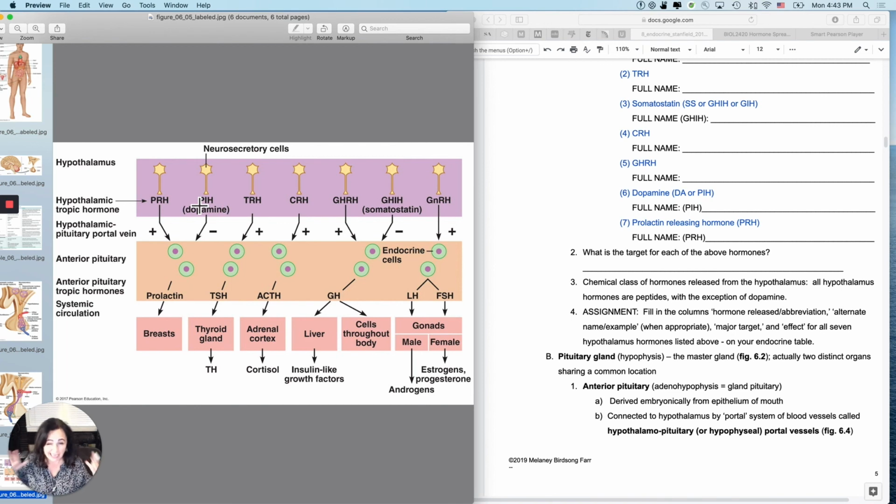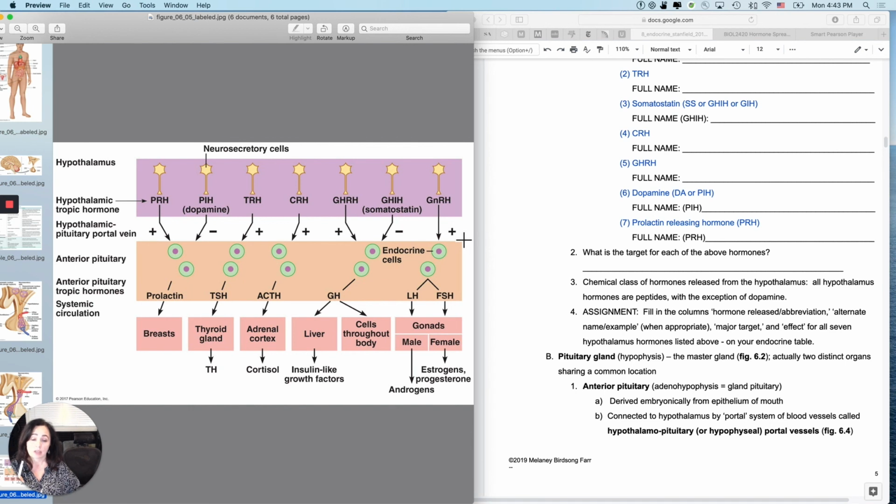Okay, so what should you be able to do now? Well, you gotta like slog through the naming instead of rote memorization. But after you've slogged through the naming, you should be able to fill in the column for hormone released and abbreviation, alternate name or example when that's appropriate. If it's appropriate, it's in your notes. The major target, the target for all of them is the anterior pituitary, and the effect. And the effect is the things that I've been saying.